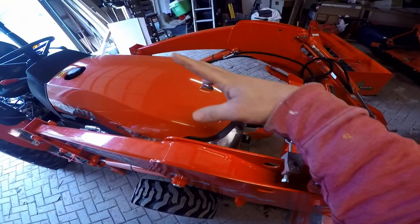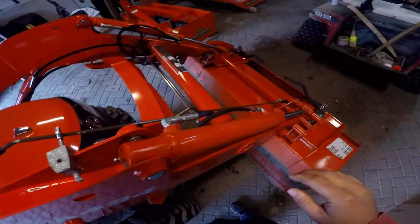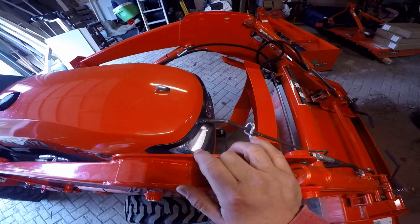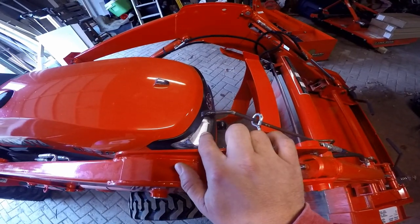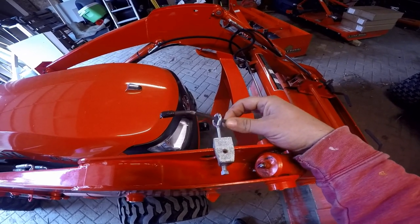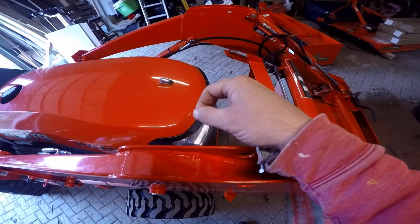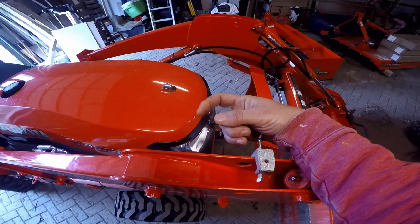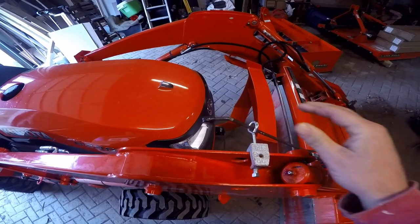There was a lot of extra rod sticking up that wasn't necessary, so I went ahead and rolled the bucket forward and marked a spot to cut it. Of course you want to roll the bucket forward all the way before you mark it, otherwise you might end up marking it too short and cutting it — next thing you know it's falling out of the guide when you roll the bucket forward. So I cut that off, bent it down, and put some electrical tape on the end just so it's not a safety hazard, because it's all fun and games until someone loses an eye.